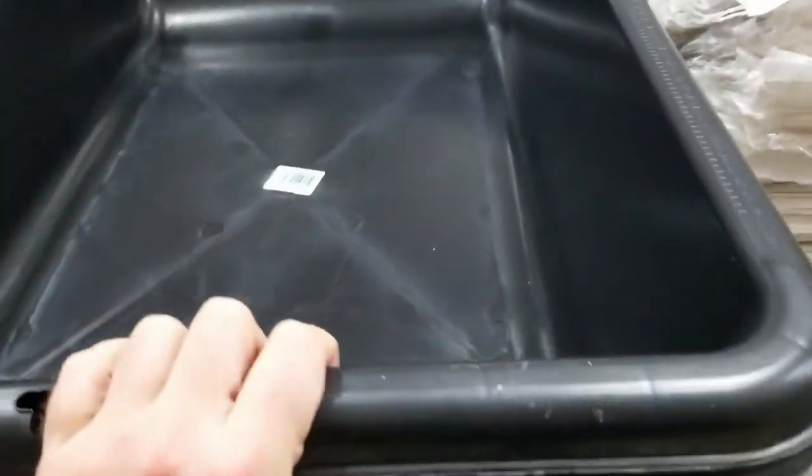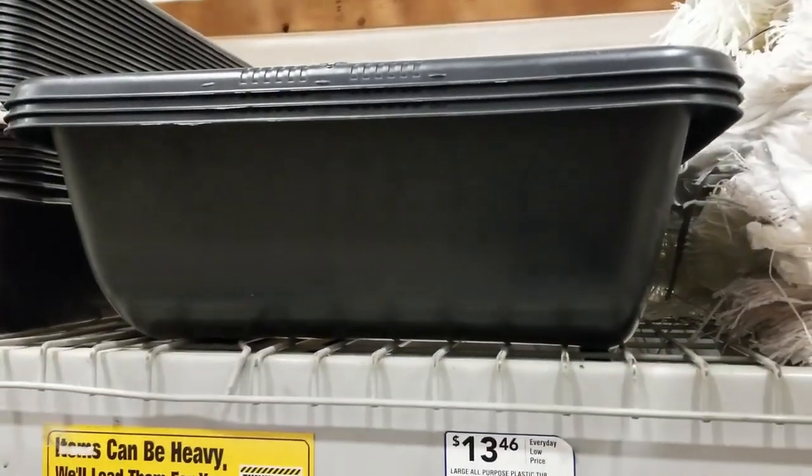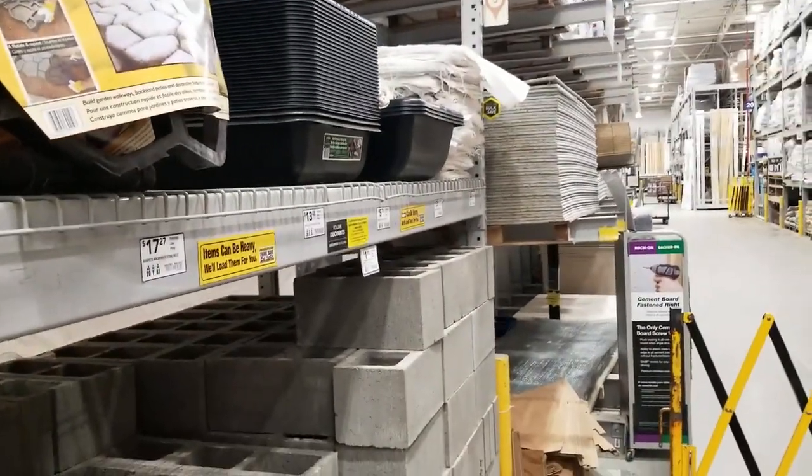I was thinking about getting a new one of these masonry tubs. I don't need one quite this big, though. But Colby needs a new toilet. You need me to elaborate?